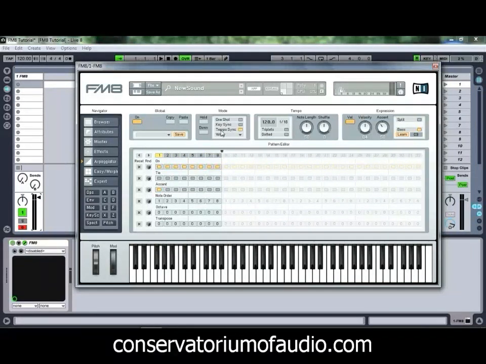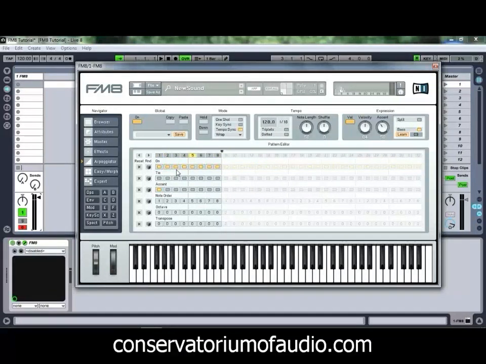So as we can see, we've just got that one tempo synced at the moment to our host tempo. Although you can always turn that one off as well and then use the tempo controls that are provided to be able to control that independently of the host as well. Or if you're working in standalone mode with your copy of FM8, then you can also make use of the tempo control there to be able to have a bit more control over the speed of the arpeggiator.